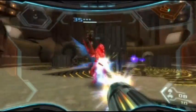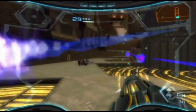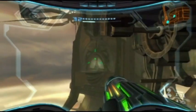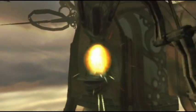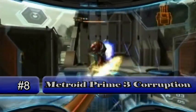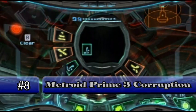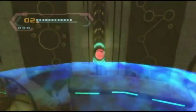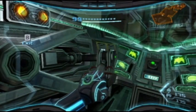Hey, wait! I thought you said you weren't going to put any shooters on here! No. I said it had to do more than just aim and shoot, and to its credit, it does. For example, the grapple beam is done with a nunchuck to take off the enemy's shields. You can also select objects, turn batteries and other objects, and you can have the morph ball jump on its own. And there's probably some more stuff, but it's been a while since I've played it.